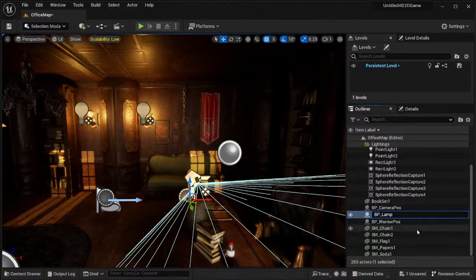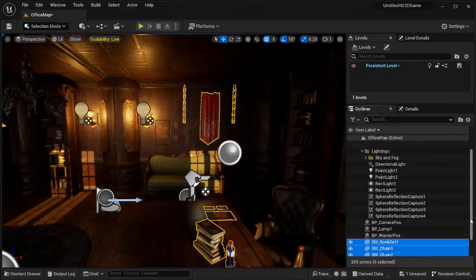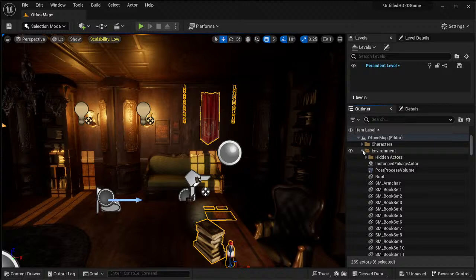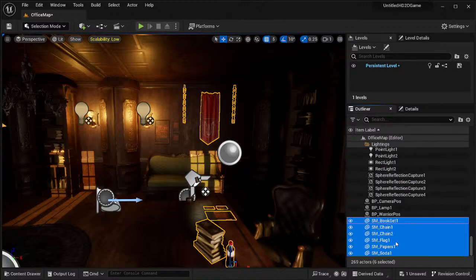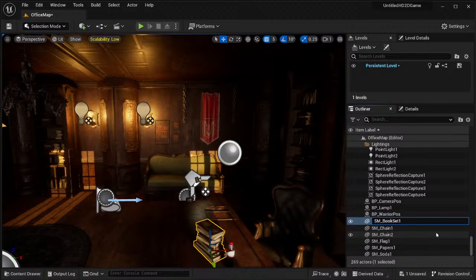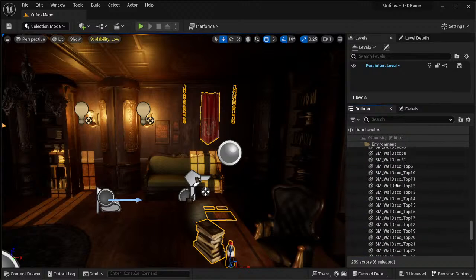Leafy, lamp 1. And some books at 1. So I take all of these, and in the environment, I just... wait. Those books at 17. Okay, 17. Let's move all of these.